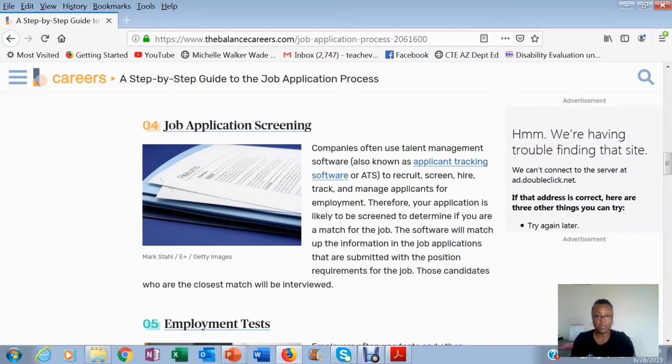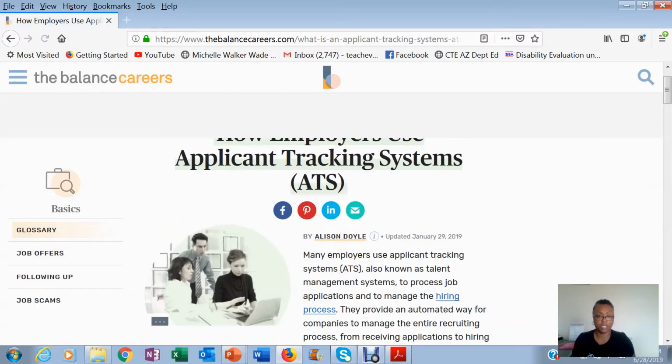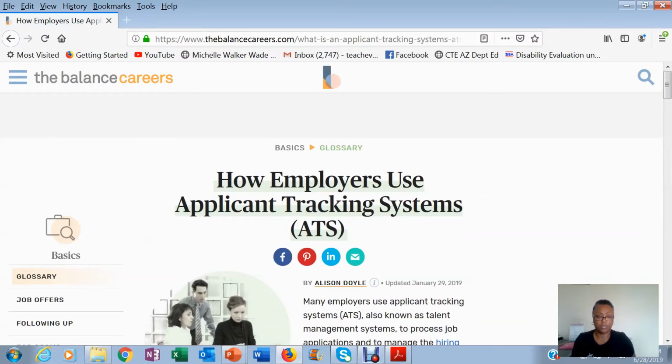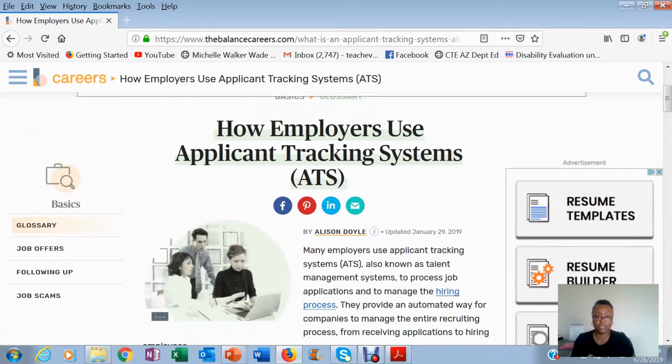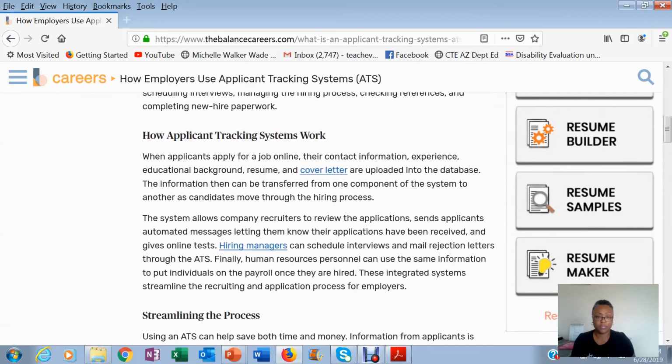Where it says companies often use talent management software known as application tracking, if you wanted to know more about what application tracking is, if you're using the reading from online, you can just click on it and go to another page and read the article on how employers use tracking systems.